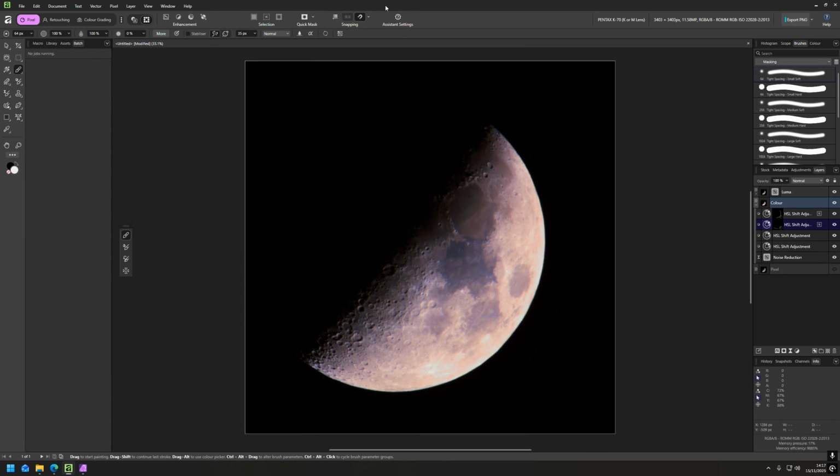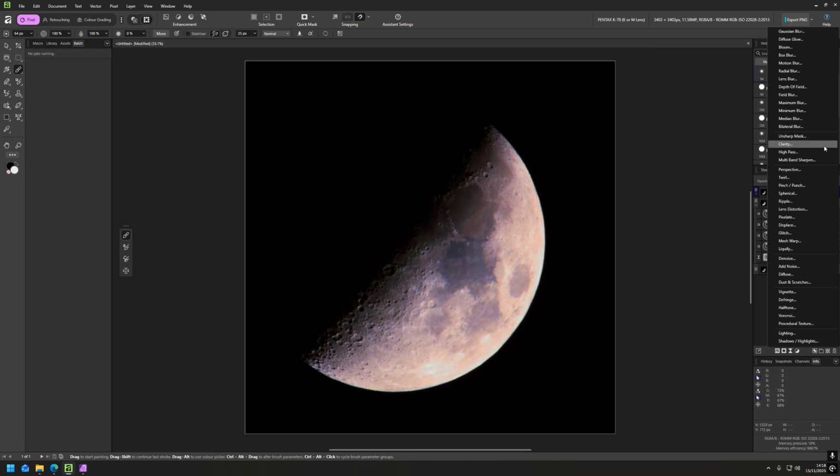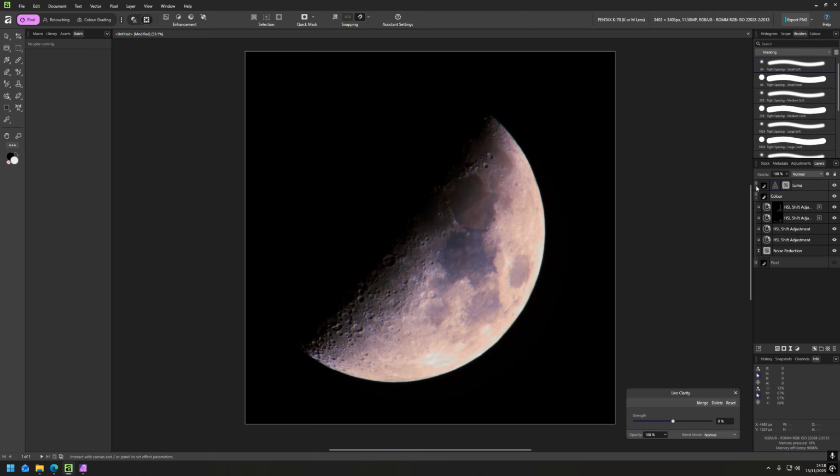It's okay. I'm not very happy about these areas that are a bit blown out down here, but for the sake of example, I'm going to leave that alone. Right, the next bit we're going to deal with is in the Luma layer, and in here I want to put a clarity filter. In fact, I'll probably end up putting 2 clarity filters in there. Let's see where that's ended up. That's great.